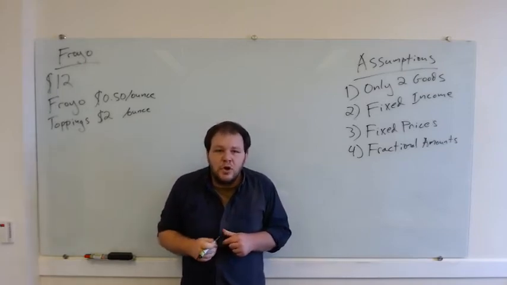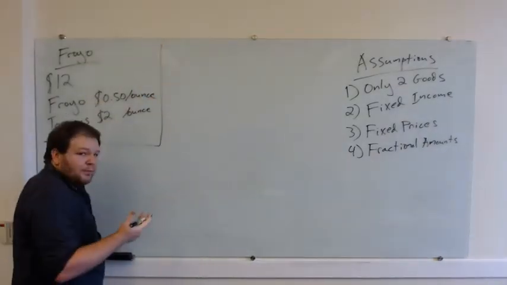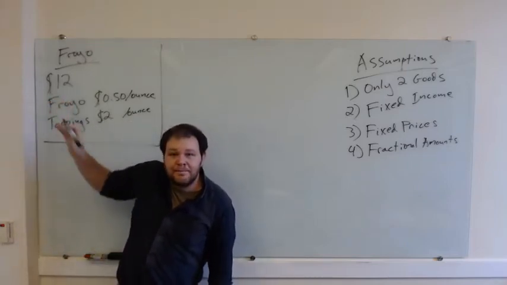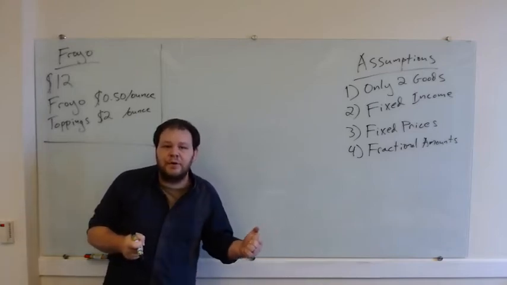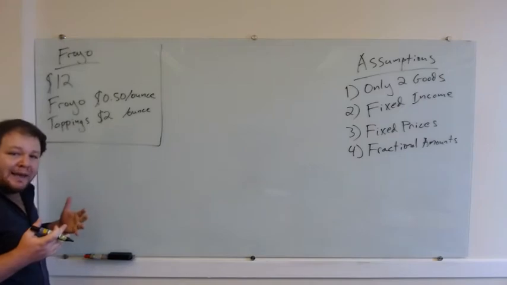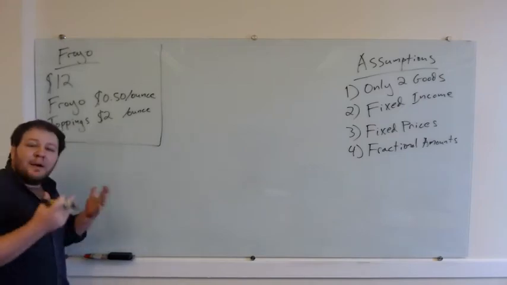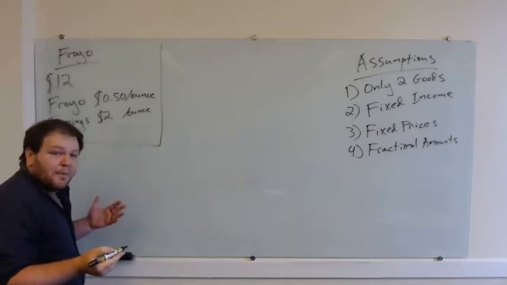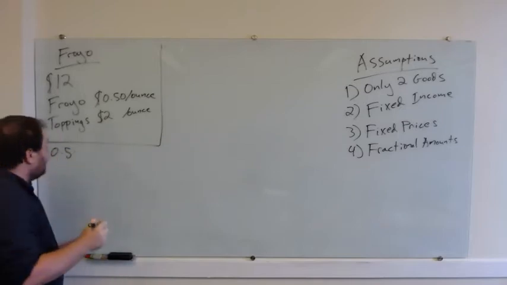Okay, so the basic problem, the basic thing that we need to solve, is that we can buy an amount of froyo and topping that adds up to anything less than or equal to $12, right? We can spend up to $12. So all we need to know is how much we spend and then make sure that it doesn't exceed $12. So how much we spend total is going to be the amount we spend on froyo plus the amount we spend on toppings, right? So how much do we spend on froyo? On froyo, we're going to spend 50 cents times the number of ounces of froyo, which we'll call F.